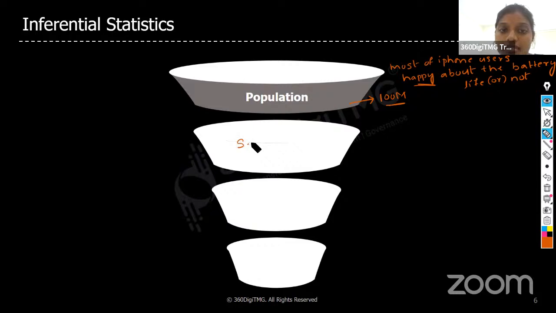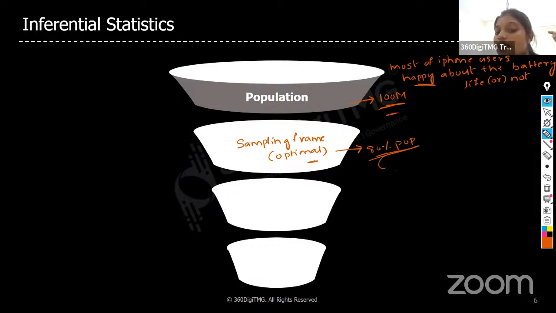What is a sampling frame? This is optional; not everybody does it. As I said in the example, instead of going to 100 million customers and asking whether they are happy about the battery life of iPhone, we can just analyze the data. Whenever I analyze the data, I understand that 80% of this total population is present in maybe the UK.